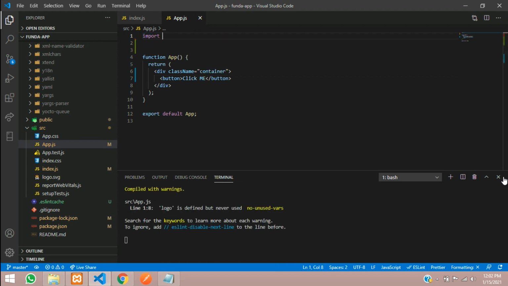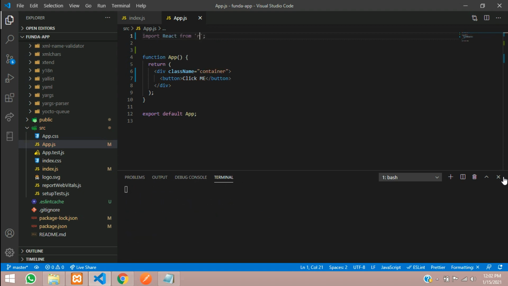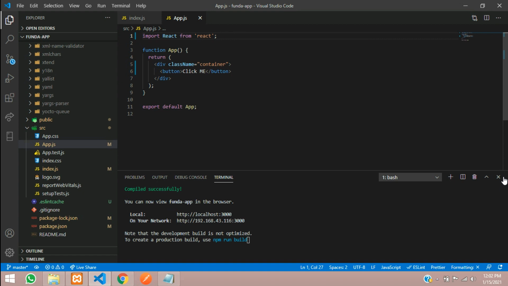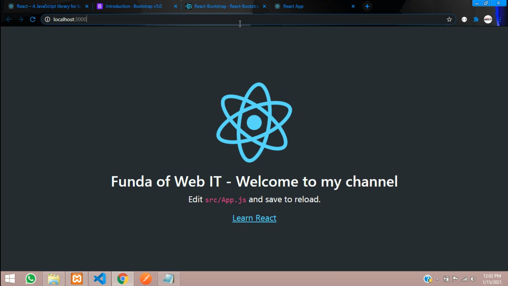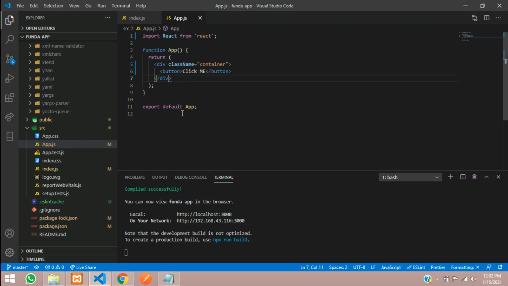Just give import React from 'react', where I'll just call the React. That's it. And now guys, let's save this, and now you can see on your output. Let's refresh. It's taking a bit of time. Okay, so guys, there is nothing over here. So why is it, let's see. Okay, so I didn't save the file, so for that sake it was not showing the output. So guys, you can see that click me, it's over here. So this is the basic common button.